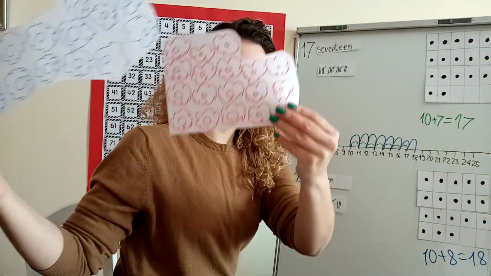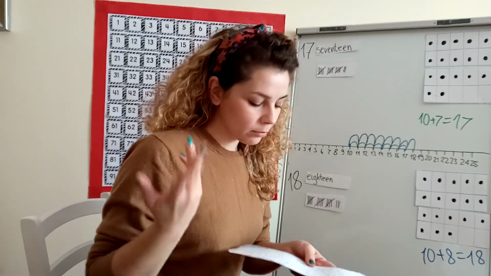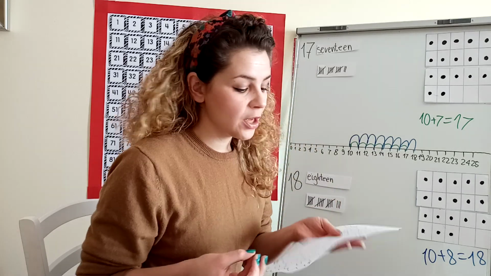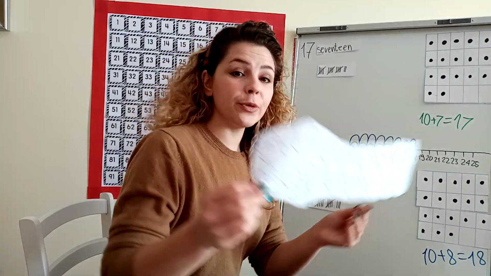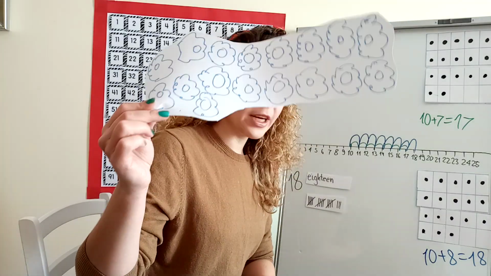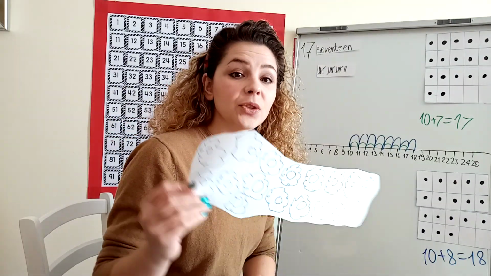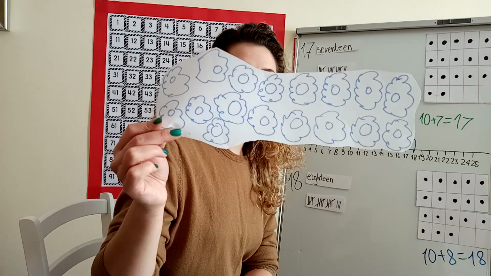Now, I have these. So I'm missing some flowers. I would like to have some flowers in my house. So I decided, how about if I drew some flowers? So I drew some flowers here. And what I need you to do is to count for me and tell me how many flowers there are.